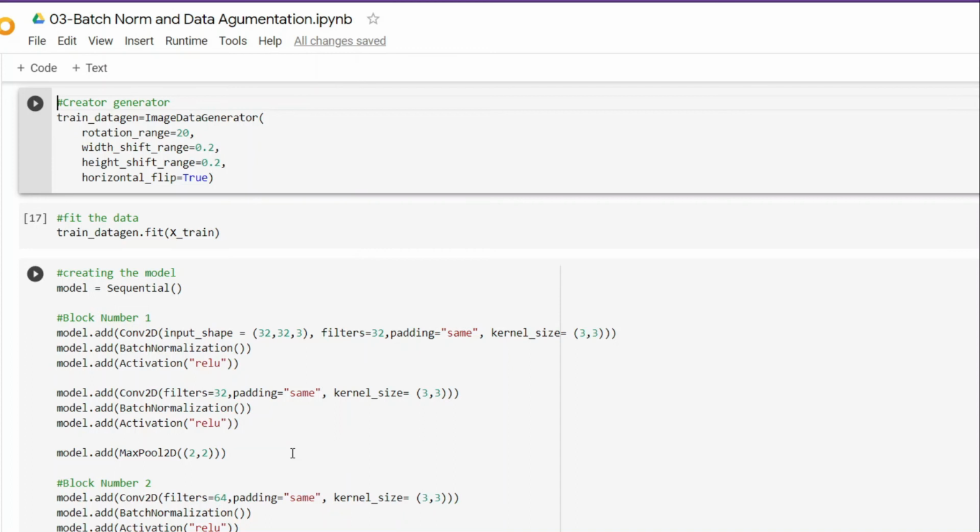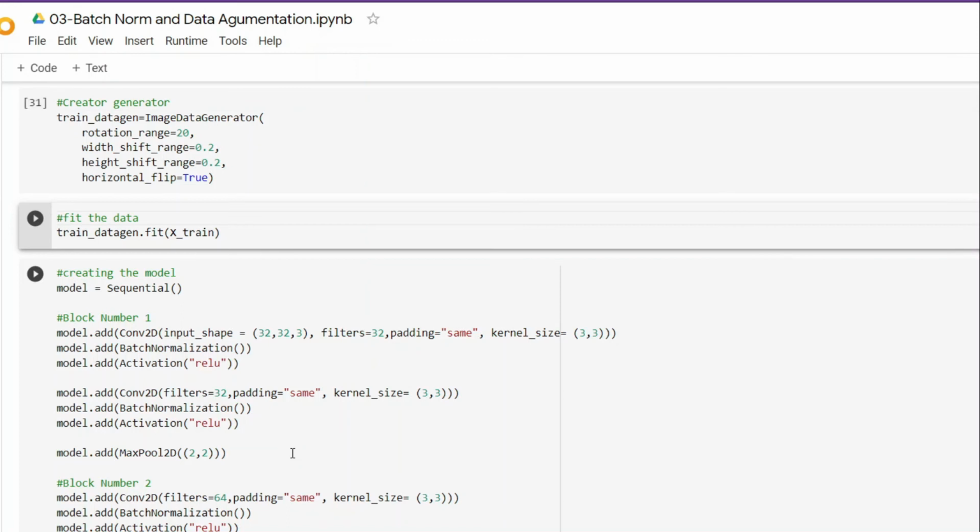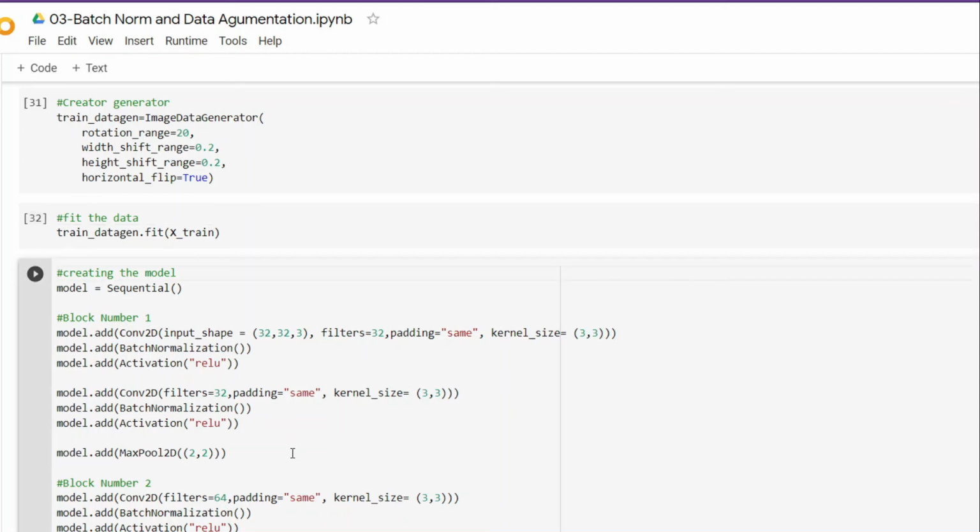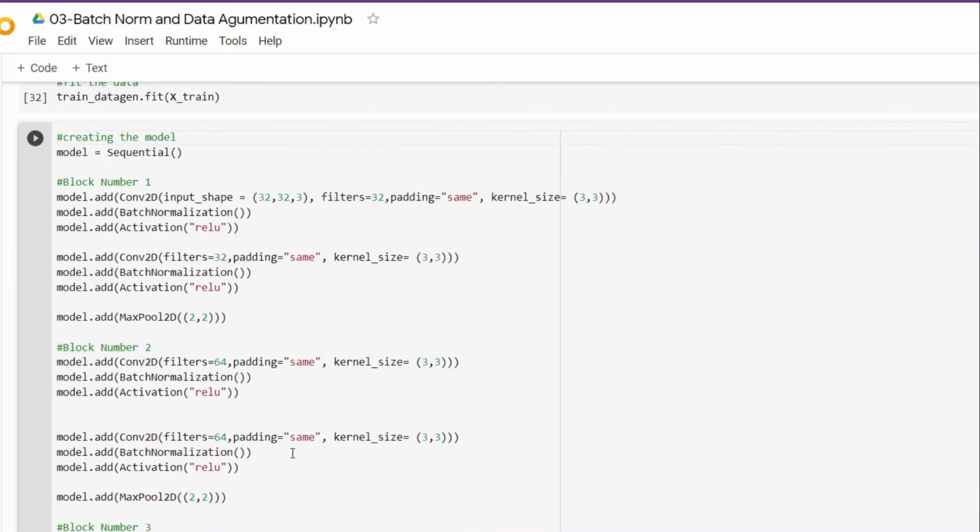We have experimented with a few, but there are many such operations, and if you want to explore more, I would suggest you check the documentation. This way we have increased the dataset. Next we fit the image generator on the training data. Next we are going to initialize the same model. Note that if you call model.fit, it will start the training from where it left off. That means we will have previously trained weights with us. So if we want to train the model from the beginning, we have to reinitialize the model.